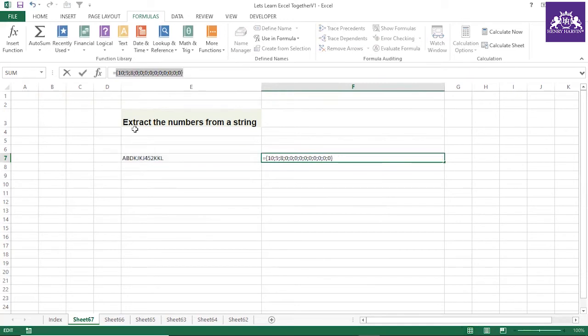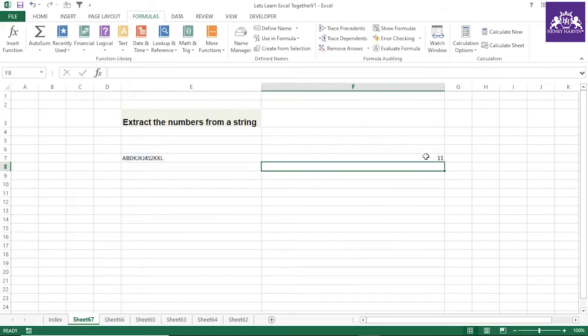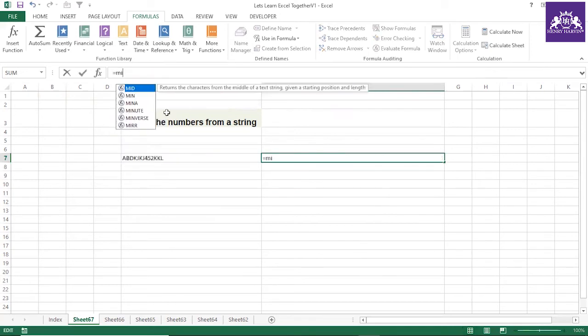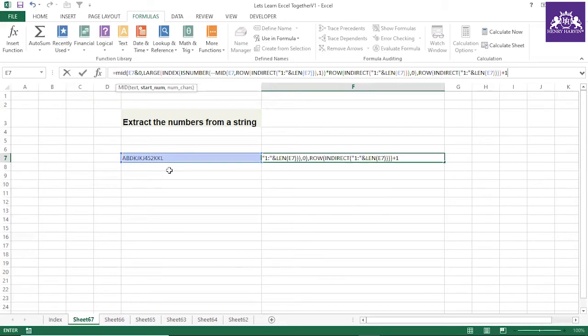See, if we use inside mid, so 0, it will give some result 0. So can we add, in our function plus 1, so that we can use this entire array in the mid function? Control X. Now you can use mid function, and then this function you can use, and you can concatenate with 0, and then you see this is my start number. And what is my number of characters, guys? Number of characters is inside mid function we are using this function.